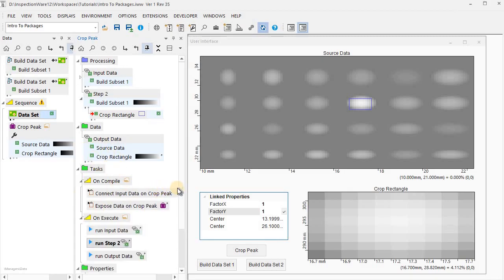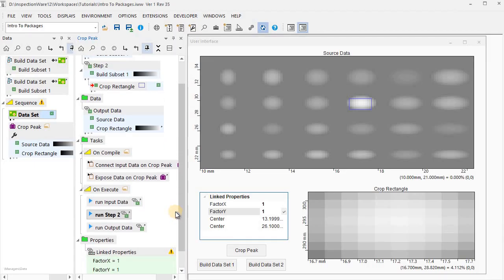So a couple of things to note. You do have to do some of the plumbing yourself. It's not automatically connected, and the reason for that is just to give the package author control over when things happen, so that you're not wasting cycles or doing extra refreshes, always connecting the data.